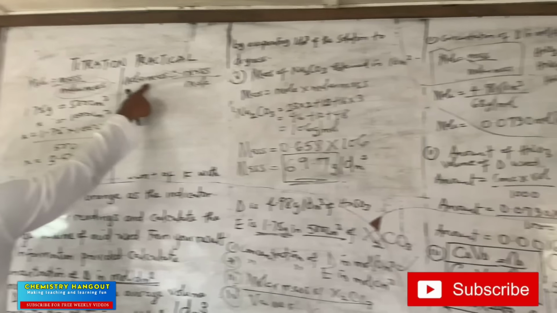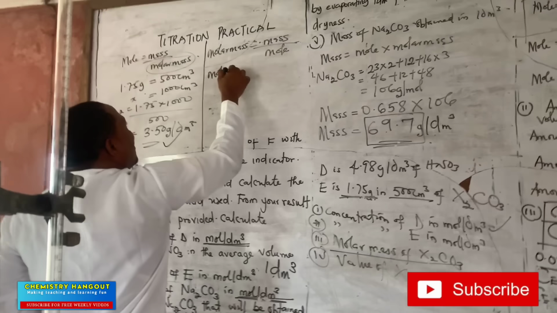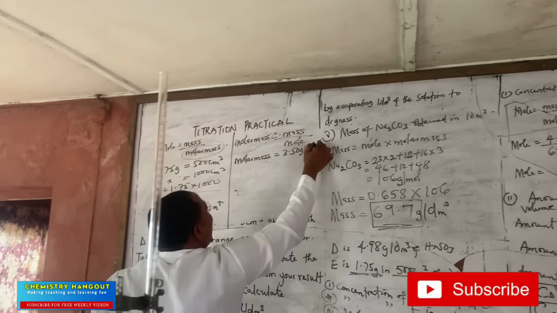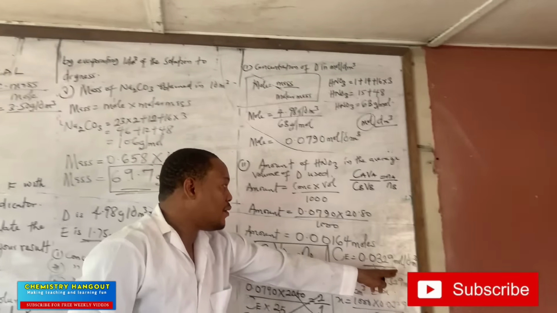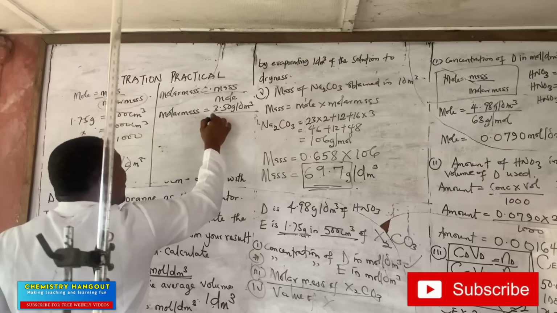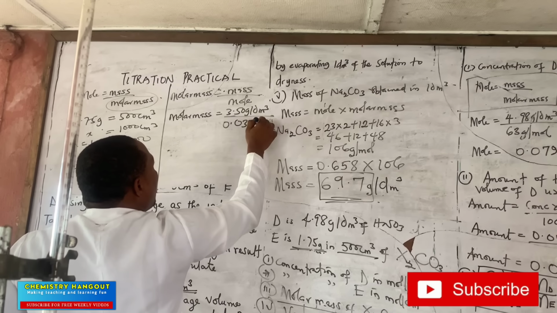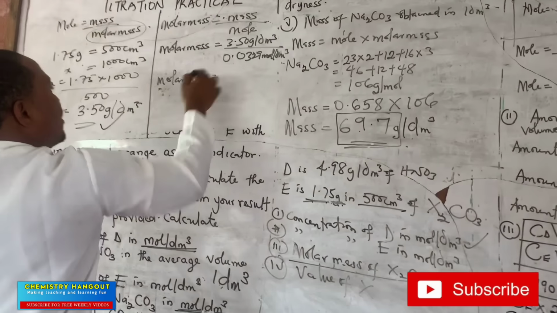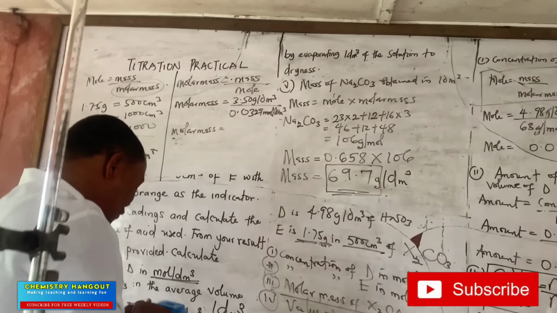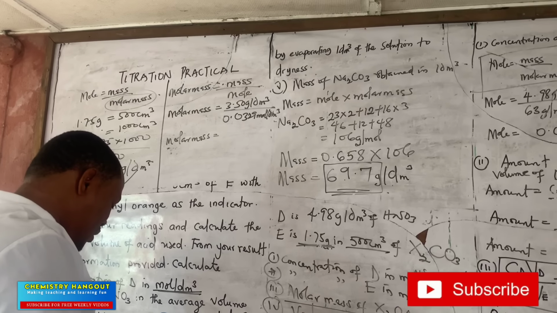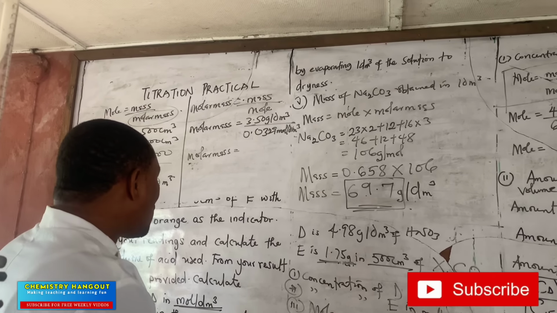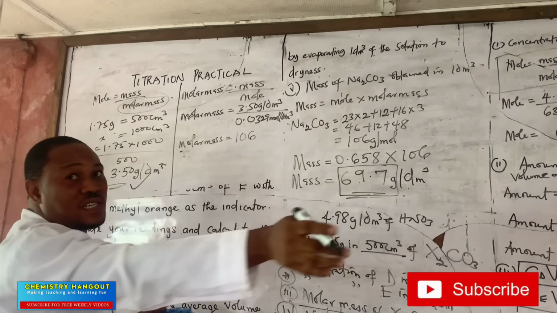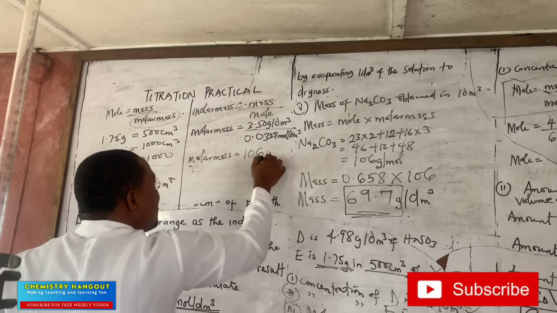So the molar mass will now be equal to, what is the mass now? 3.50 gram per dm³ over, what is the mole? We have gotten that now, that's the C. So that would be 0.0329 mole per dm³. So let's see what the molar mass gives us. 3.50 divided by 0.0329 gives us 106.3. To 3 significant figures, we can just say molar mass is 106 gram per mole.